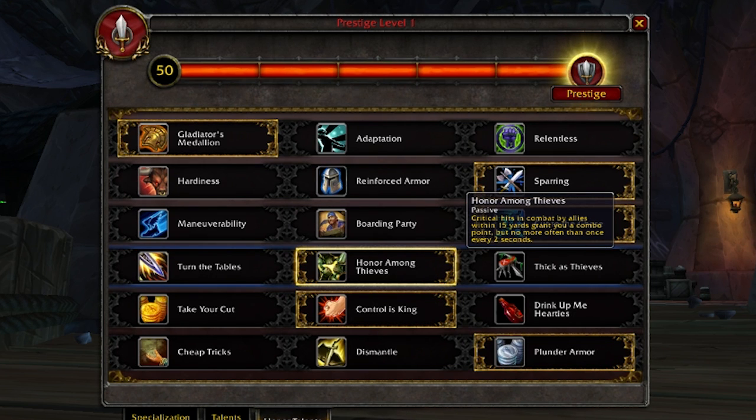In beta, it's a lot of 2v2s, so I don't usually run Thick as Thieves. But Honor Among Thieves, what that does is anytime someone within 15 yards gets a critical strike, you get a combo point. So it really helps your combo point regeneration. It helps you keep finishing abilities coming and coming.